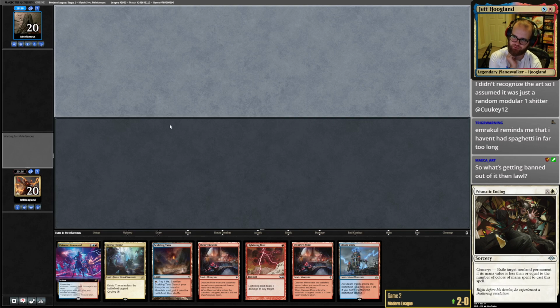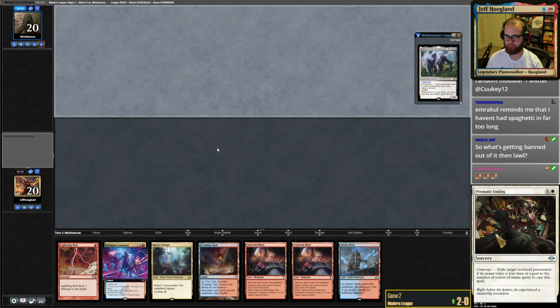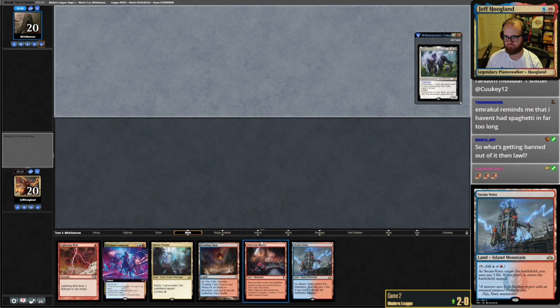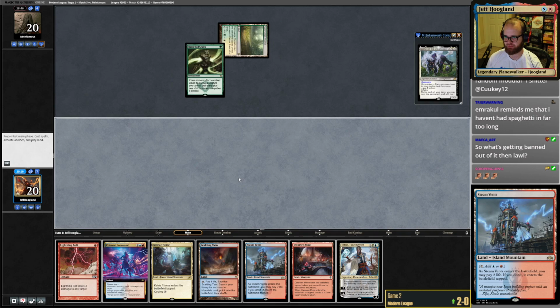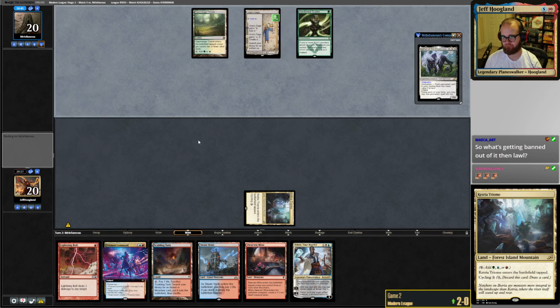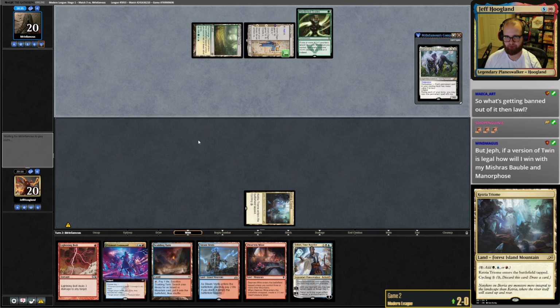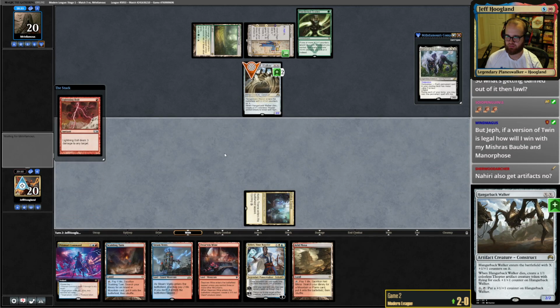I think we keep this one. We'll bottom a Dwarven Mine. All right, there's their namesake. All right, Hangerback Walker's definitely got to go, right? Let's just murder that one.